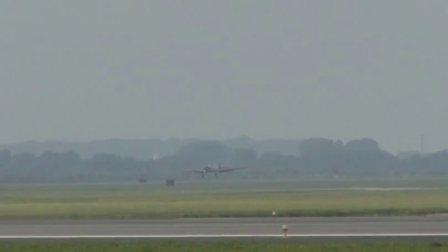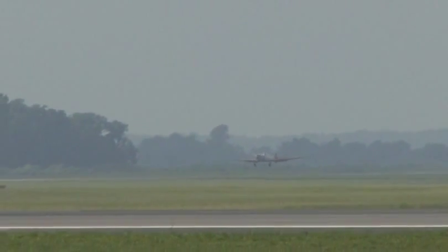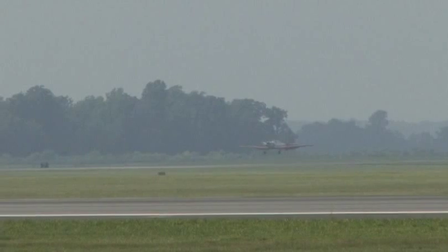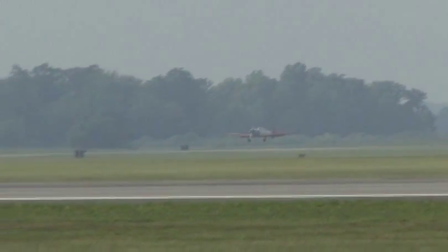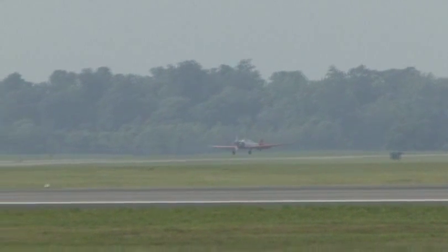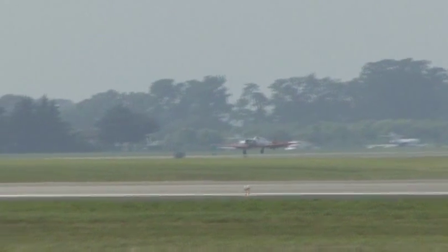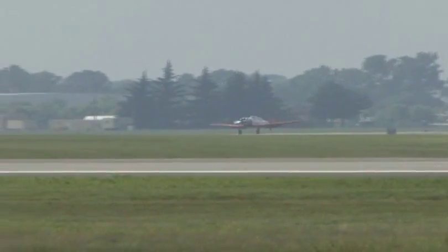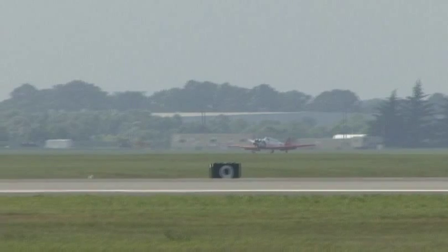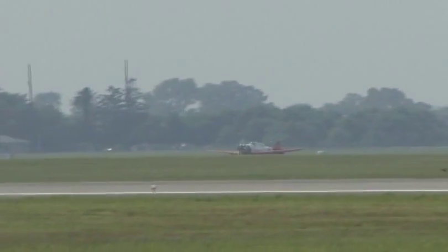They will demonstrate the incredible flight characteristics of the Super Hornet. During the flight, the crew will experience nearly eight times the normal force of gravity as they maneuver the aircraft to the edge of its operating envelope. Today's show will be performed at speeds as fast as 700 miles an hour and as slow as 100 miles an hour. Many of the maneuvers seen before you today will demonstrate the aircraft's capabilities in the tactical arena and are employed during both training and combat operations.